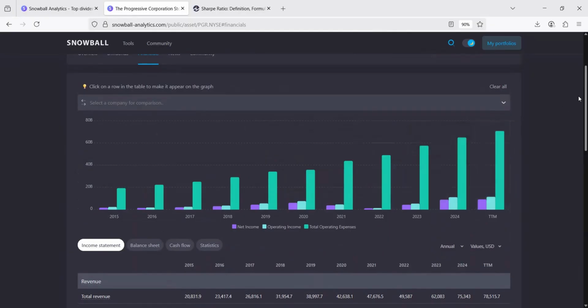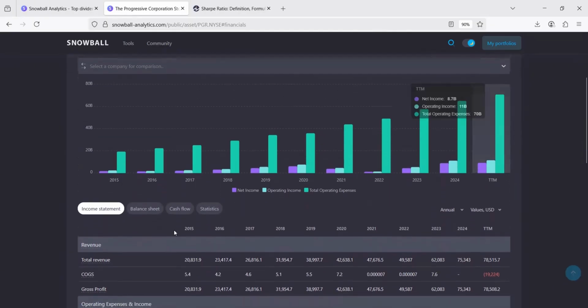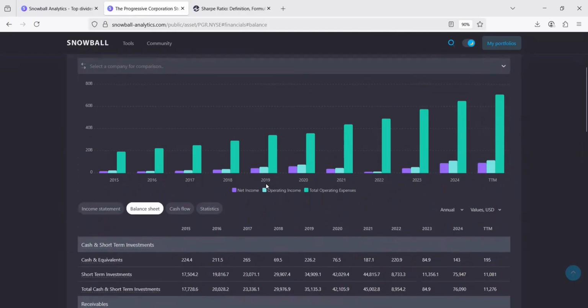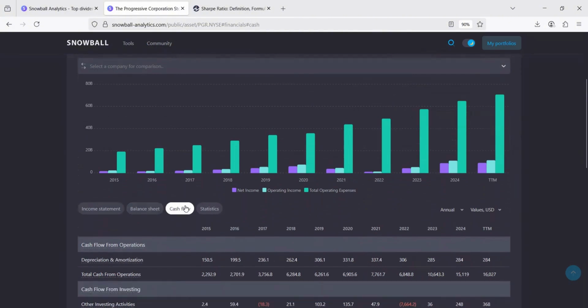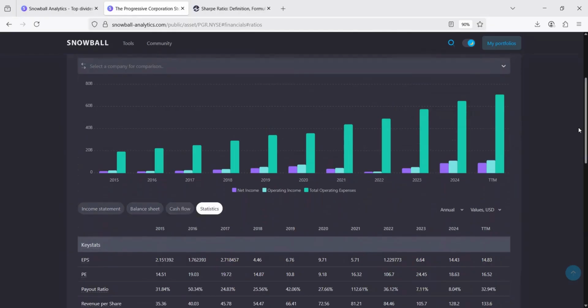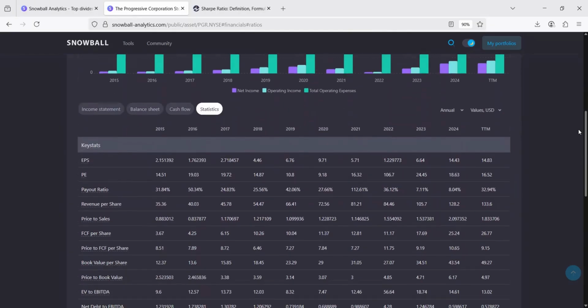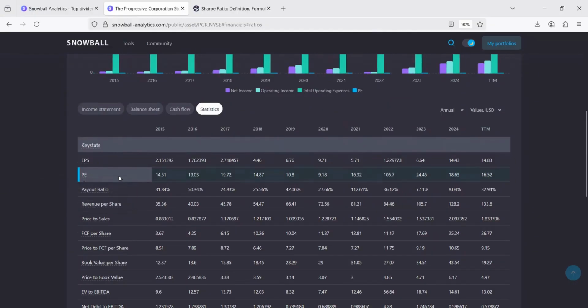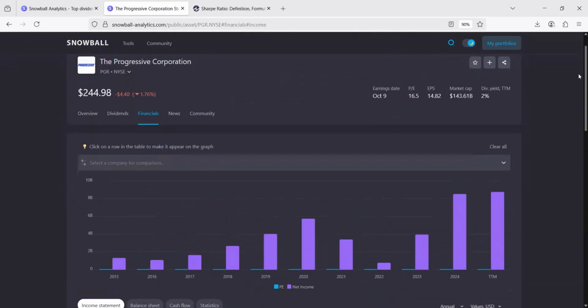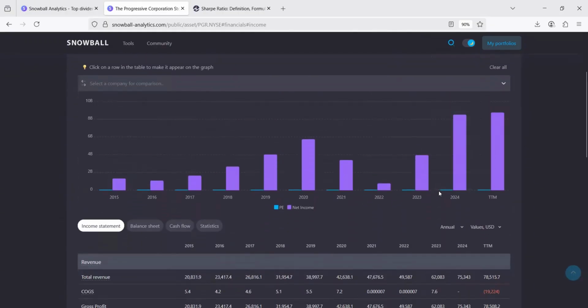How is their outlook? Do you see if their revenue forecast looks good, if they maybe are seeing some issues the last few years? You can see all that. And you can go through the income statement, balance sheet, cash flow, and then lastly, some statistics. So if you want to take a look at the price to earnings, and then we're going to look at the price to earnings versus the net income. So there's all kinds of information that you can get here annually.